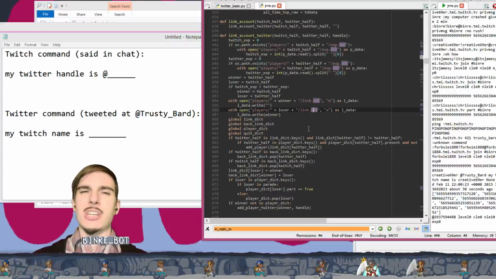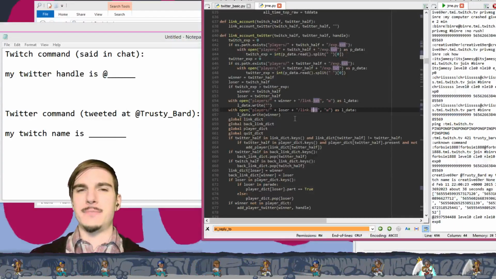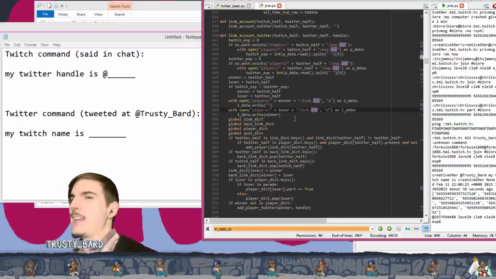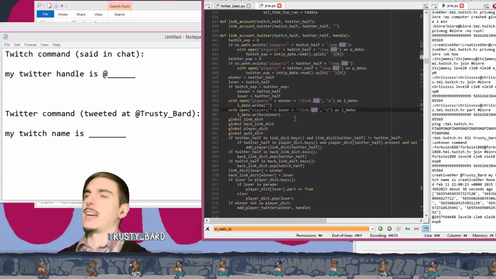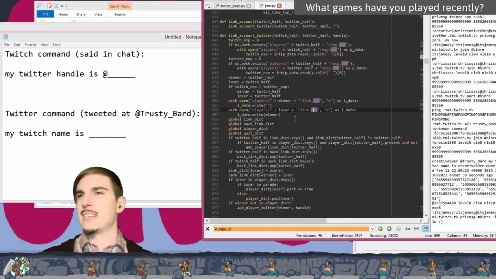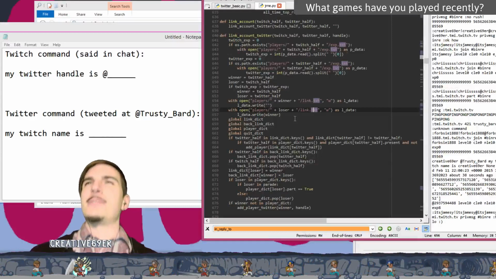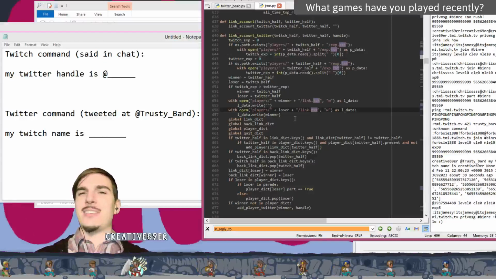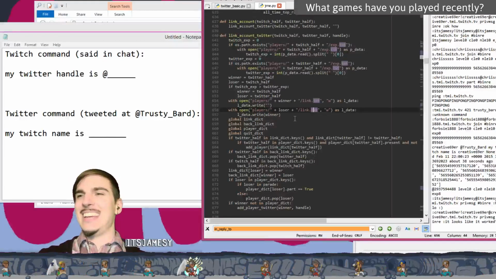Actually, I might want to change these commands so that they have to be a little bit more deliberate, right? Because you might accidentally say these things, hypothetically. It occurred to me, when I was thinking of the command unlink my account, if that was the whole command, then what if someone said in chat, I don't want to unlink my account, right? That would get recognized.